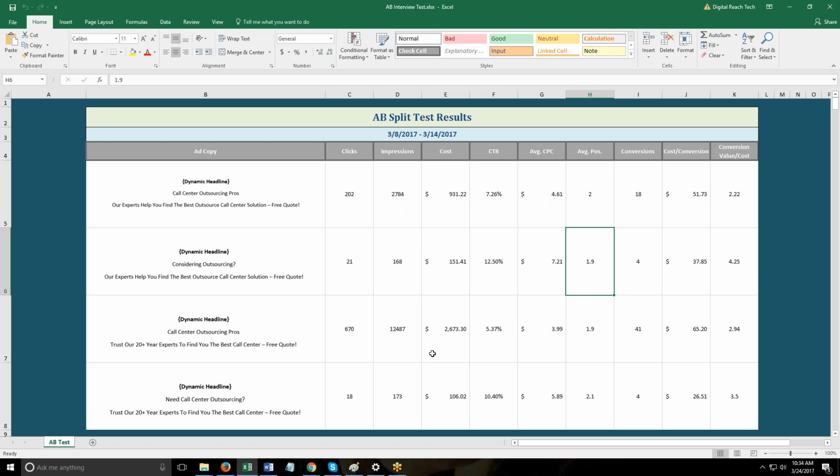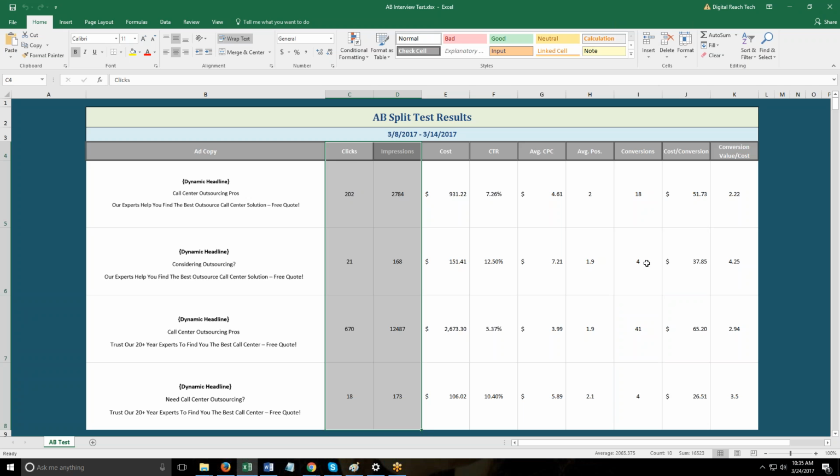All right, so average position, I would say that on this sheet, it's probably one of the lowest importance. But we'll go ahead and start talking about conversion data. So the conversions column is confusing. And the reason is because if you look at this one and you're like, oh, well, these two only had 4 conversions, those are terrible because this one had 18 and this one had 41. That's 100% not true.